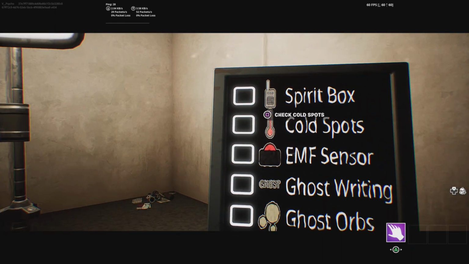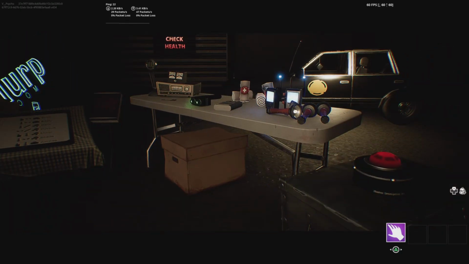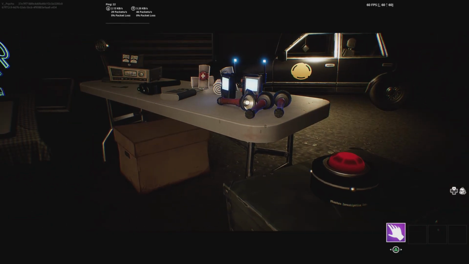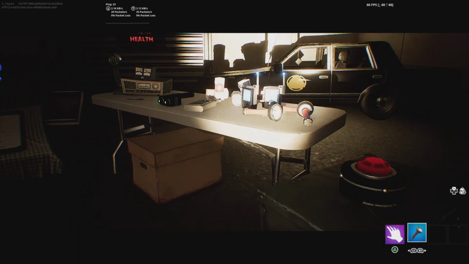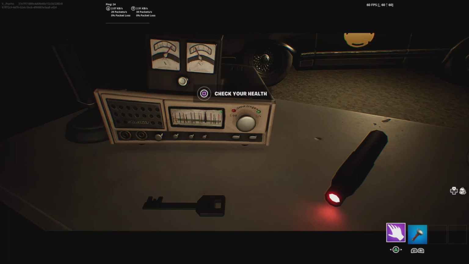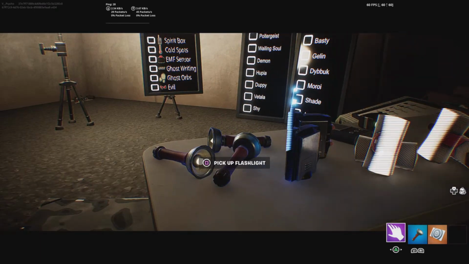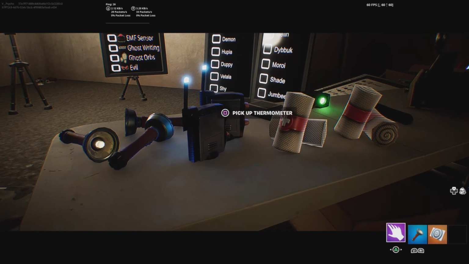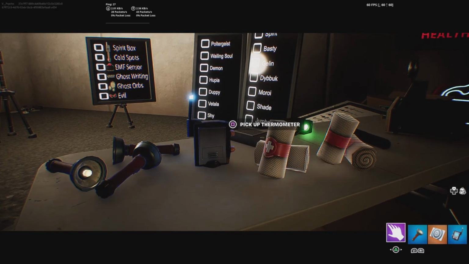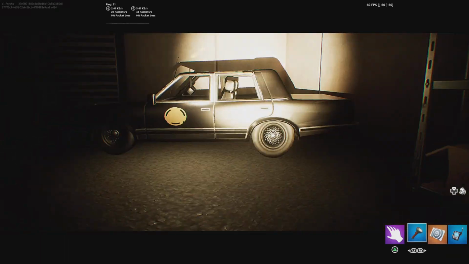So this is the stuff I could put in to check for whatever I find. We're gonna work our way down the list, one by one. I'm gonna pick up a flashlight first. Key. Sensor. And then thermometer. Sensor and thermometer. That works.